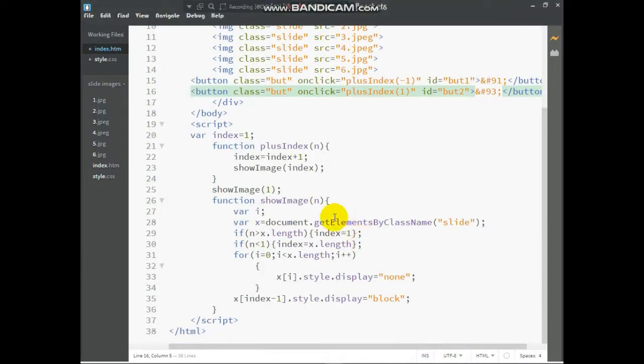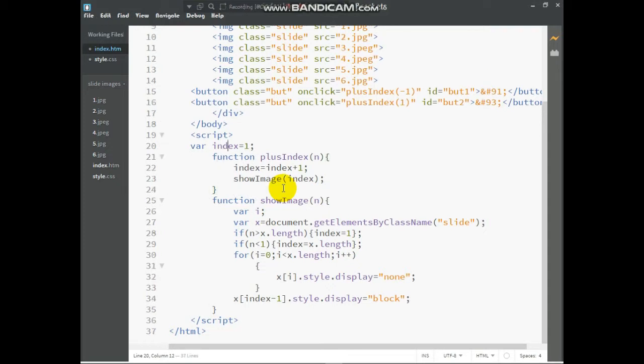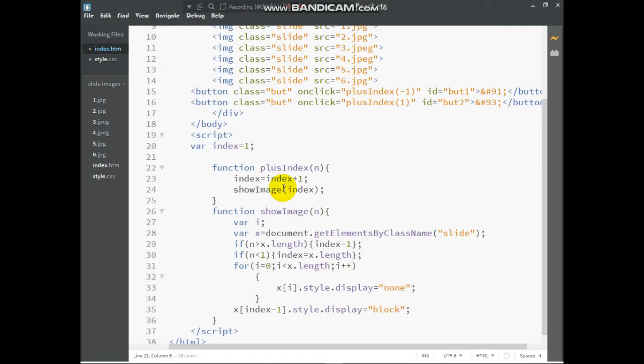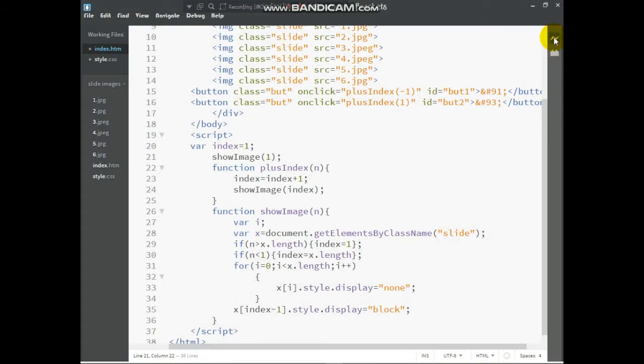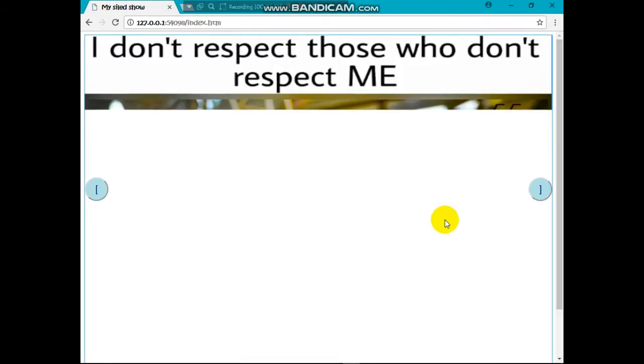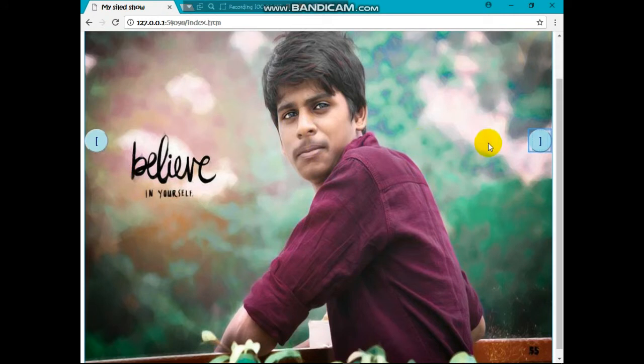I'm going to clear the show image from this place and place it on the function above the function statement. It shows the first image of our project.